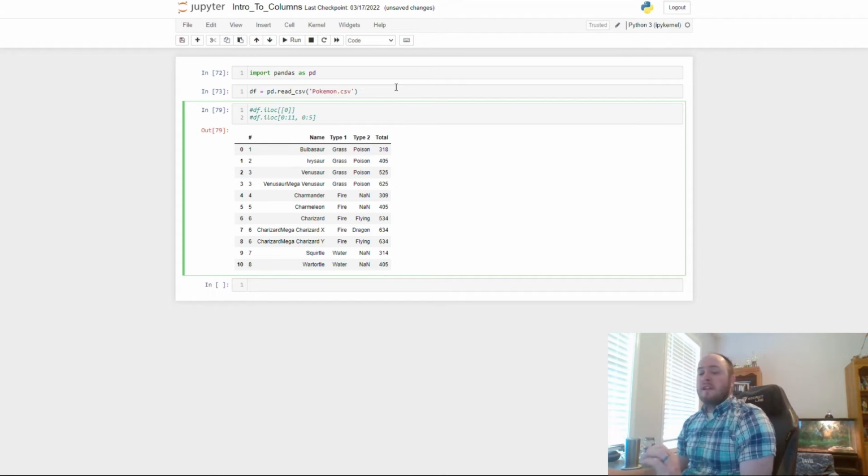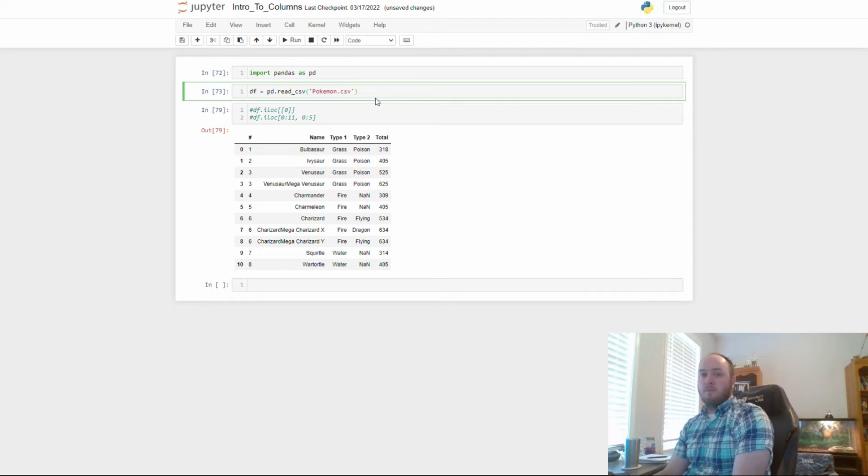So the next thing we're going to look at is, well, if it's a word. If Bulbasaur was our index, how can we look up a word? So we're going to come back up to our data frame where we imported our Pokemon CSV, and we're just going to say index. We're going to let it autocomplete index_col equals, and we're going to say name.